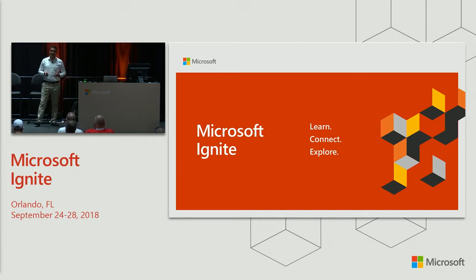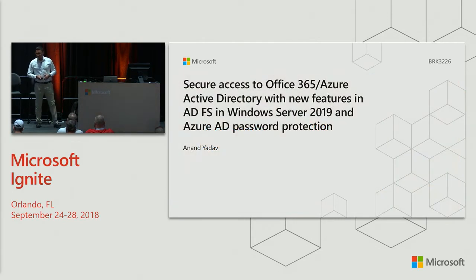My name is Anand Yadav, and I'm a program manager in the Azure Identity team. I've been with Microsoft for now 8 years, and during this whole tenure, I joined as a software development engineer in Active Directory on premises, and I've been with the Azure Identity team for the last 3 years.